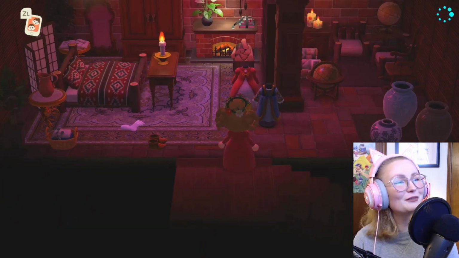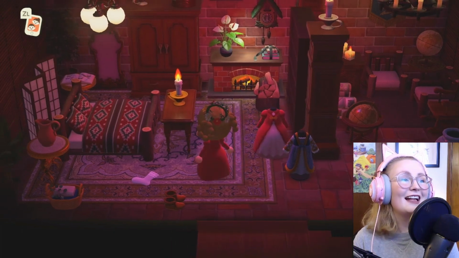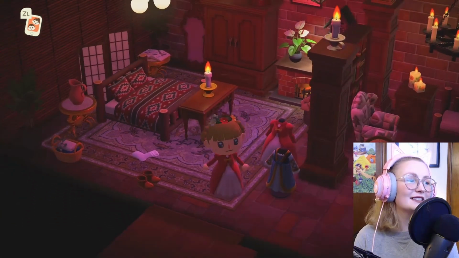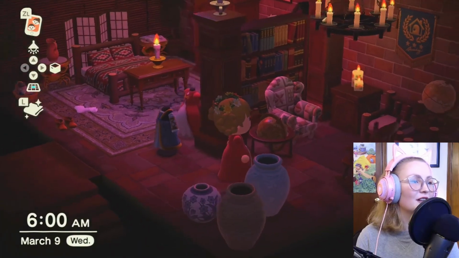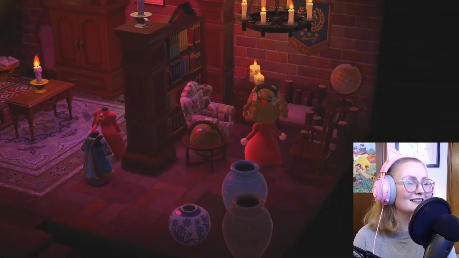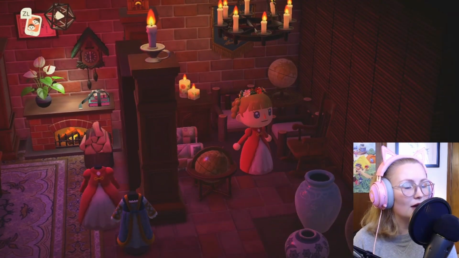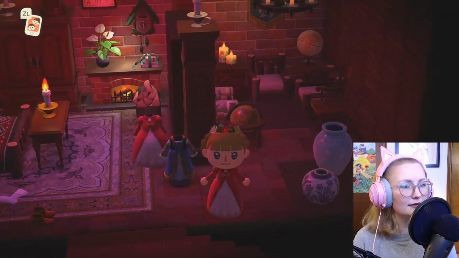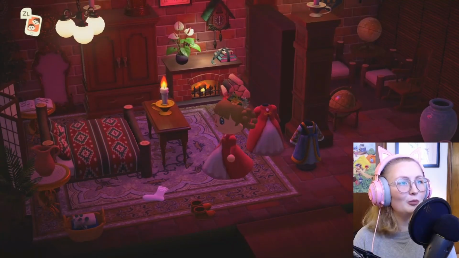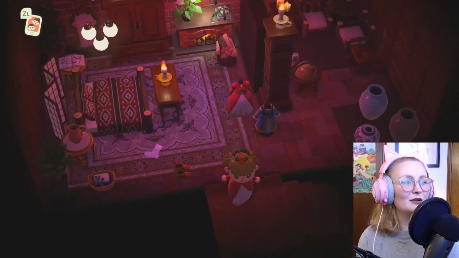And the final room in our tour is my bedroom, which is half bedroom and half study area. So this is the little study section, lots of cozy seating to relax in and have a little deep, sneaky conversation about something mysterious. Yes. And we have a little fireplace area and my bed. So that is my house.